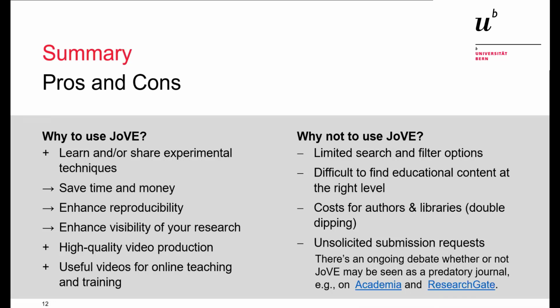So there's even an ongoing debate whether or not JoVE may be seen as kind of a predatory journal. If you're interested in this, you can look it up at academia or ResearchGate. Overall, I think it's both. It's a positive thing to use JoVE, and still you have to keep in mind its limitations.